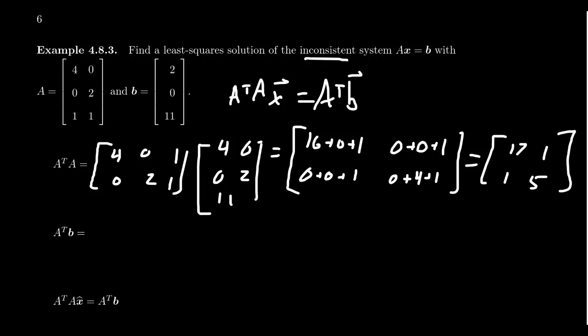One thing you'll notice here is that this matrix A transpose A is symmetric. That is, if you reflect it across the diagonal, you get the exact same thing. This happens in general. We've talked about this earlier in this chapter. A transpose A is always a symmetric matrix. In the case you're having complex matrices, you'll take A star A, in which case A star A will always be a Hermitian matrix, the complex equivalent of a symmetric matrix.